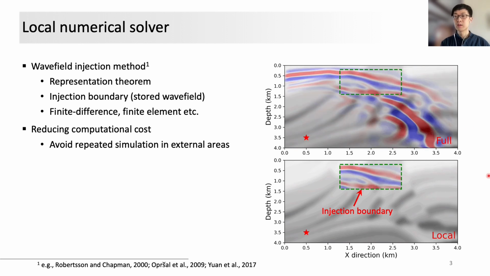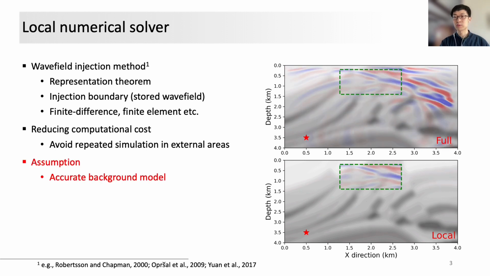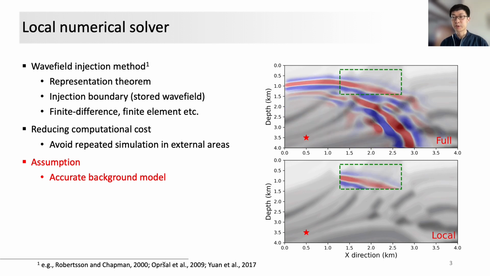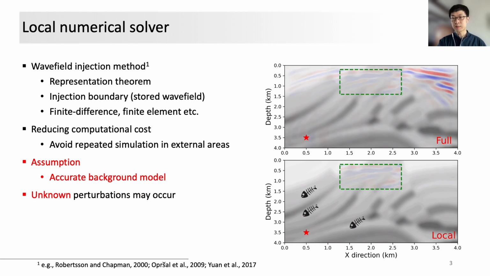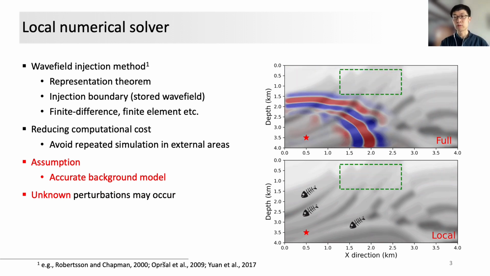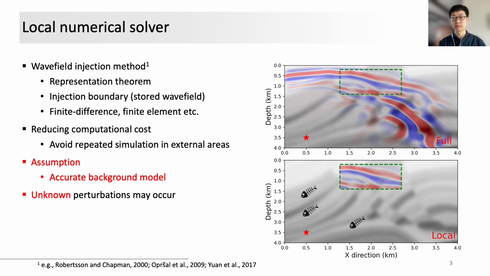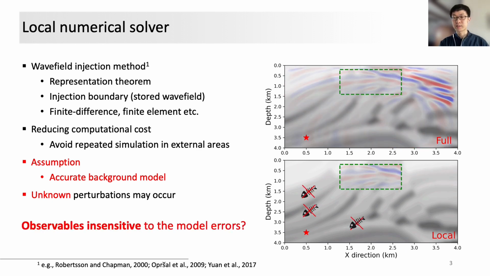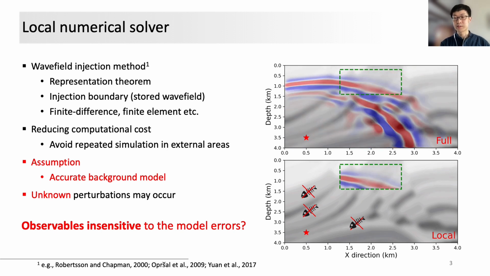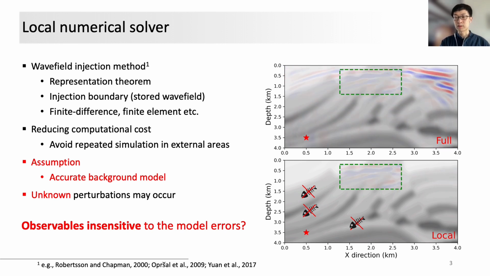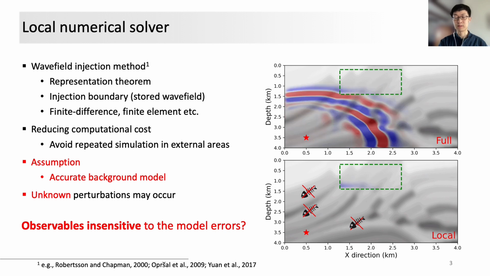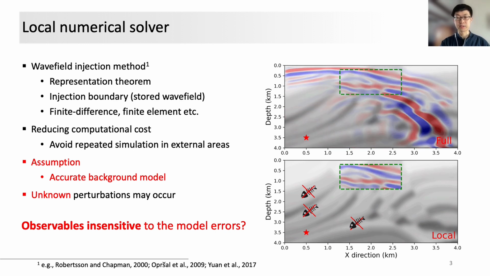simulations. Local simulation techniques are mostly model-driven approaches, which means a precise modeling highly relies on an accurately known background model. This assumption may be challenging in case of unknown perturbations and background model errors. However, if there are some observables that are short-sighted, in other words, their sensitivities are only limited to the target area, that will make the local solvers more robust and the localized inversion scheme both efficient and accurate.